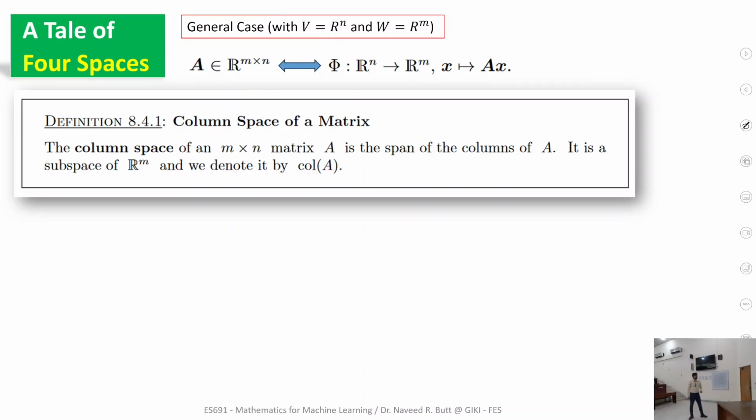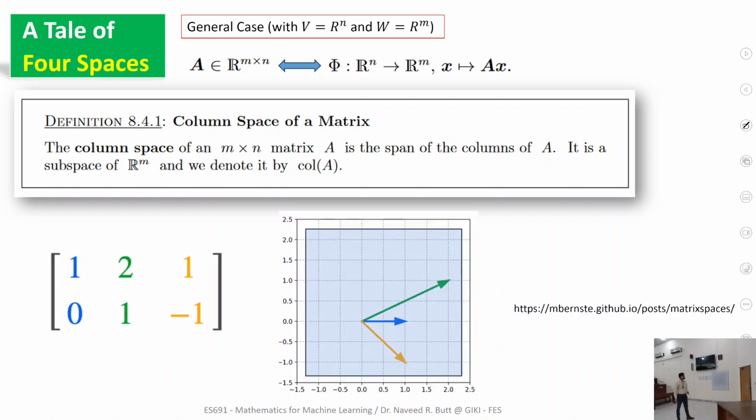So column space of a matrix: when we say column space of a matrix, we are always assuming that the matrix is going from R^n to R^m, yani V is R^n and W is R^m, n could be equal to m, that's fine, but it's general. So it's basically the space spanned by the columns of A. Span पढ़ा था ना हमने किसी vector set. So basically it's all the possible linear combinations of the columns of A. Yeah, okay.